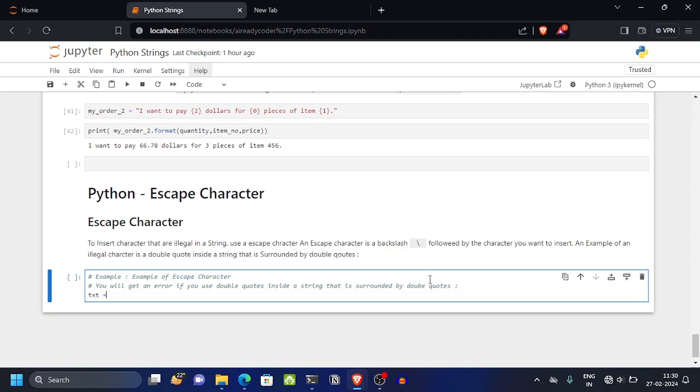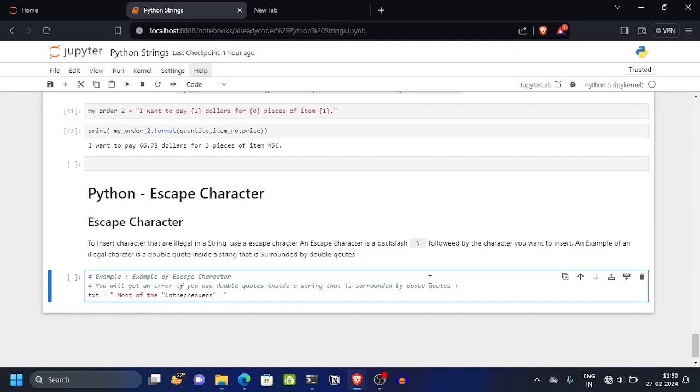So for example, text, most of the entrepreneurs. Here you can see I have inserted double quotations inside another double quotation marks. So it begins to give me a sense of illegal string use.